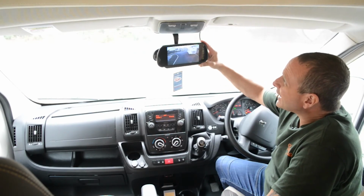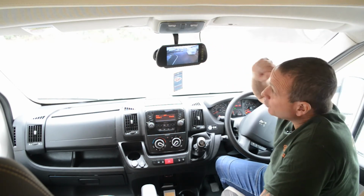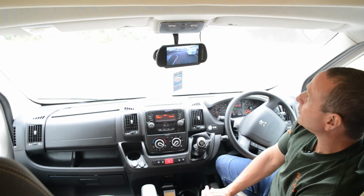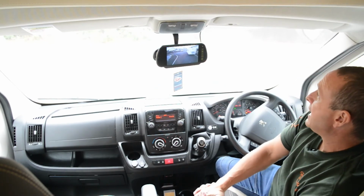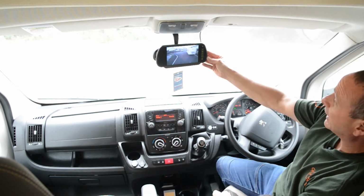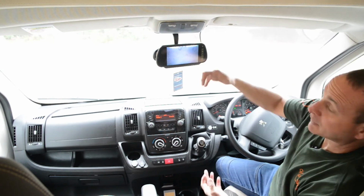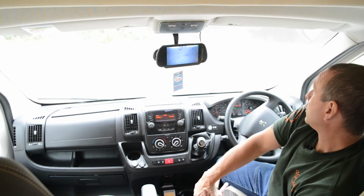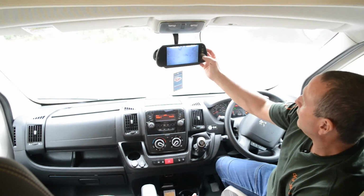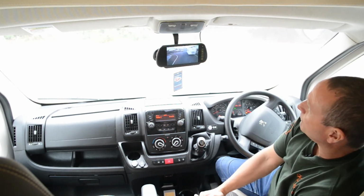So here we have the reversing camera. What I tend to do is use it as your rear mirror as well. So if you're driving down the dual carriageway, you can see the oncoming vehicles behind you. The good thing with this one is we've got the split in it, so it's got two cameras. You have the far distance view, so when you're reversing, and you're getting close to a wall, whatever like that, you can press that button and then you get the closer rear view. So as you're reversing, you can keep an eye on that one, and if you want, you've got an on-off button, which you can either turn off or turn on.